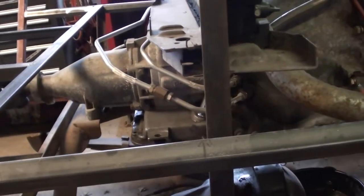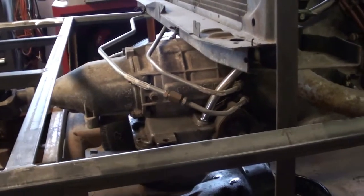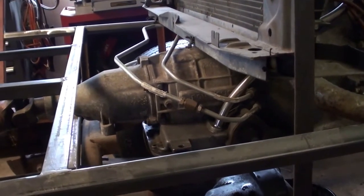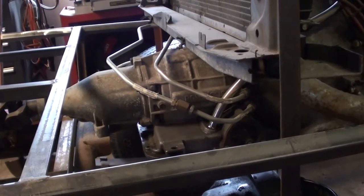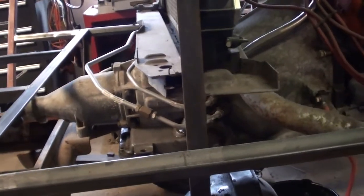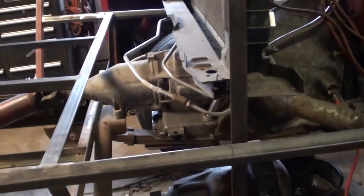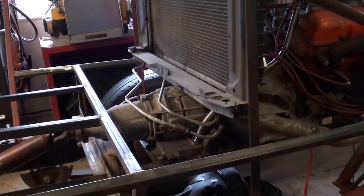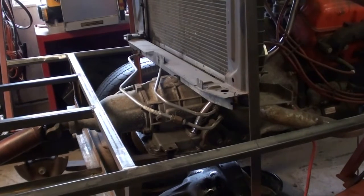Powerglides, it's an older transmission design. I will not claim to be an expert, but what I do know about them is they're pretty reliable and heavy duty, and they're really favored for drag racing and rock crawlers and all kinds of different applications because they're so tough. We did a quick test run last night and discovered that it appeared we only had reverse gear. So that was cause for concern.